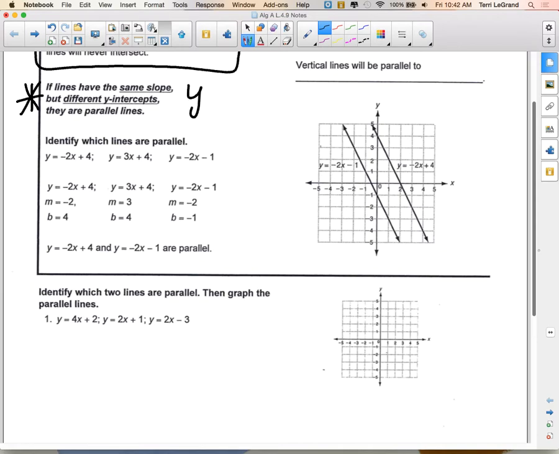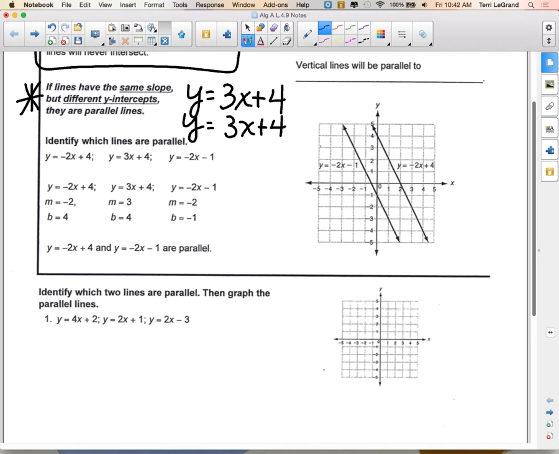So you don't need to write this in your notes. I just need you to be able to see it. I said I have that line. You just told me it has a slope of 3 and it has a y-intercept of 4. And I said, okay, well, what if we have another line that has a slope of 3 and a y-intercept of 4? What would its equation be? Same thing. So if it's the same thing, it's the same what?